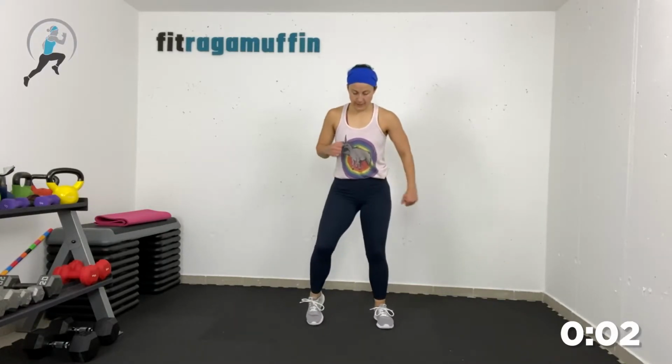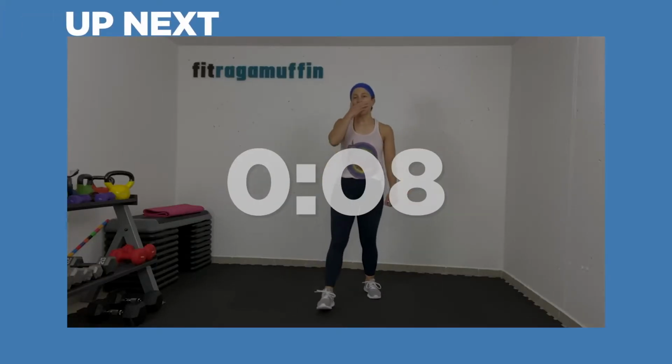Meaning we're not gonna be leaving both or one foot off the ground. So here, low impact runs. Both of my feet are on the ground. Now, if I want, I can add an up and back or a jog in place. But right here, both of my feet are on the ground. I'm bending my knees. Good.